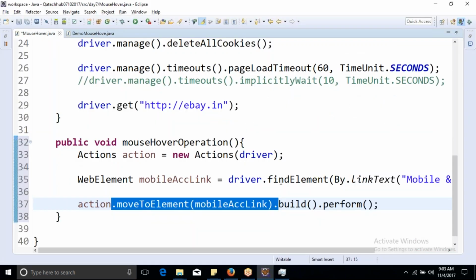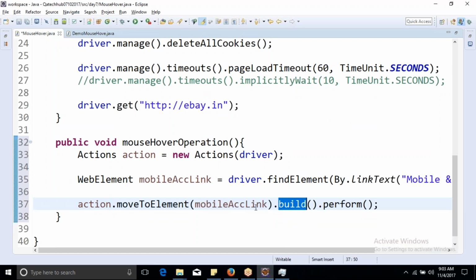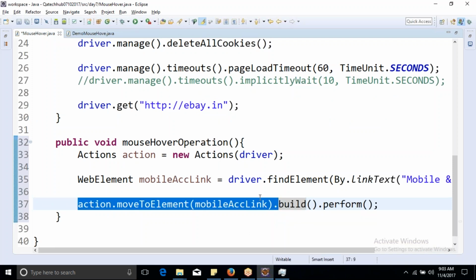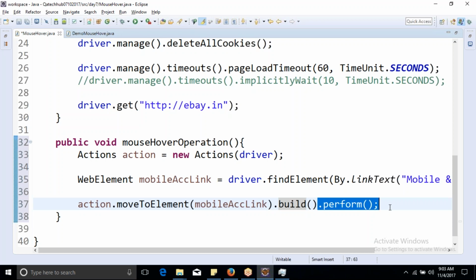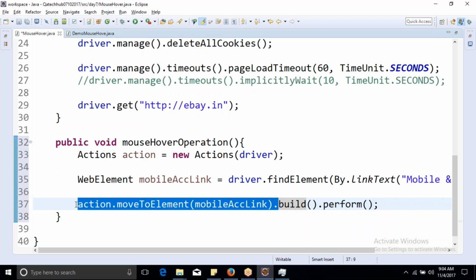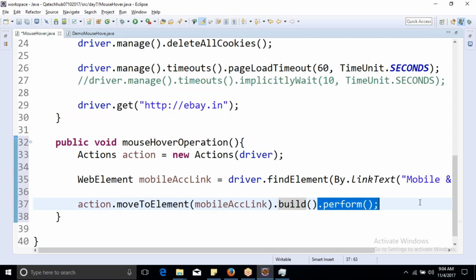And what does build do? Build will accumulate all the methods which are written before it and understand them, and then perform will actually execute them. Just like your compiler, whatever code you have written, your compiler will compile it and convert it into computer understandable language. Same thing, this build command will get all the commands written before it and understand them, and this perform method will execute them.